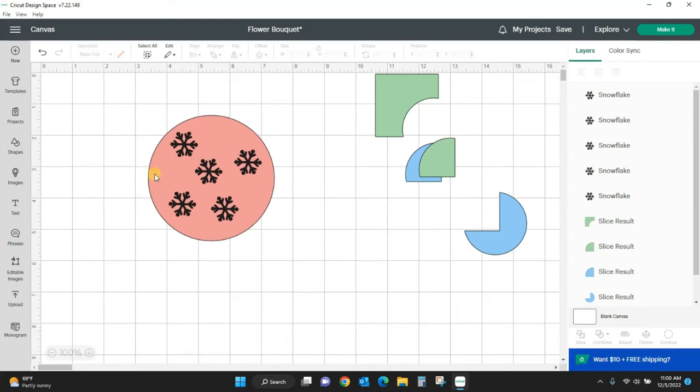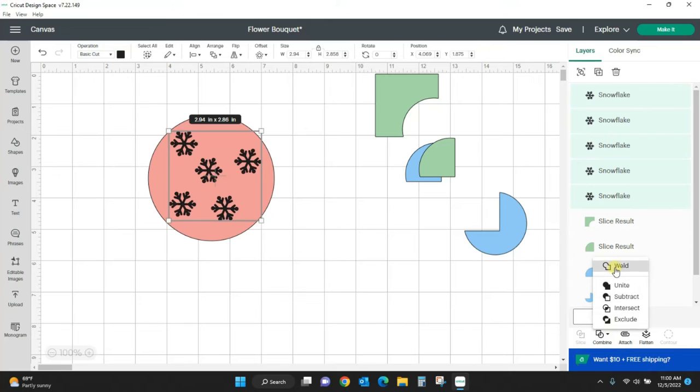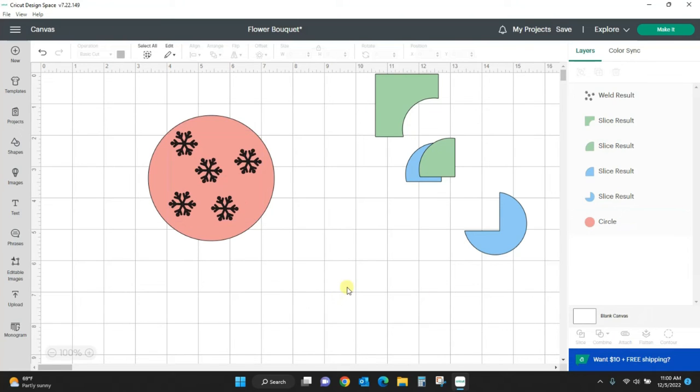What I would have to do in this case is make these snowflakes one big object. So I'm going to click my first one, hold Shift, and select all of the rest of them until they are all highlighted. I can't get it right here. It's not really letting me because it's so close. So I'm going to come over here while I'm still holding Shift, click it, and now they are all selected. And I'm just going to weld them all together to make them one unit.